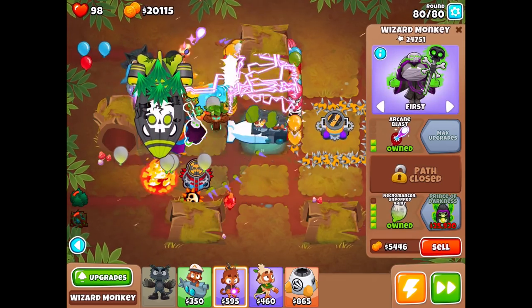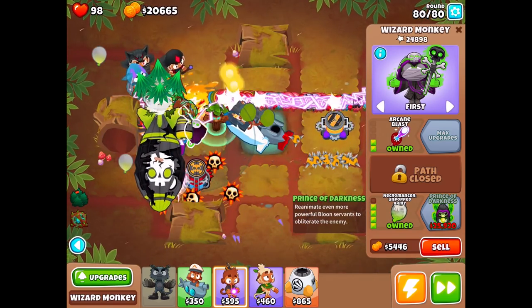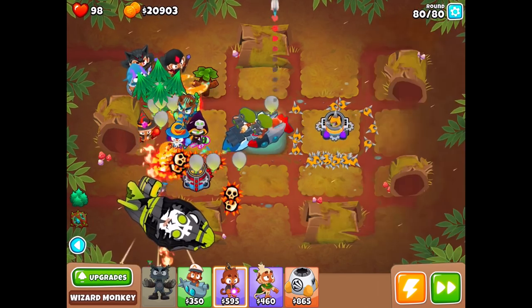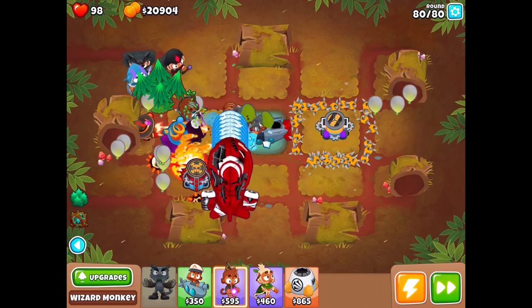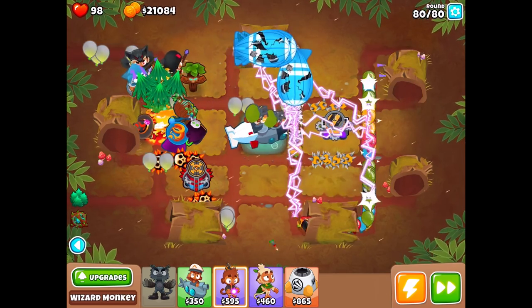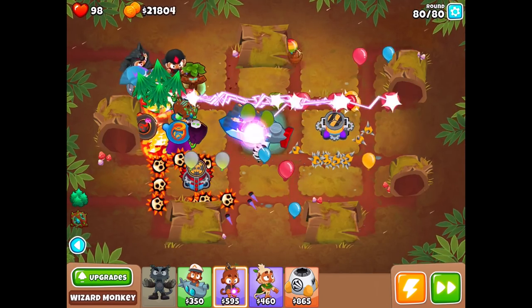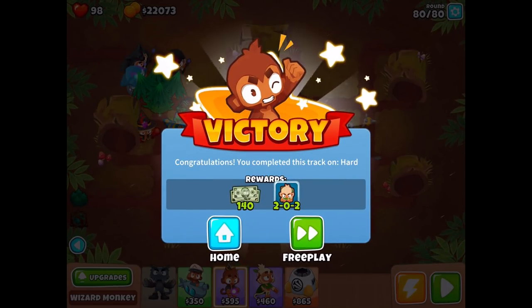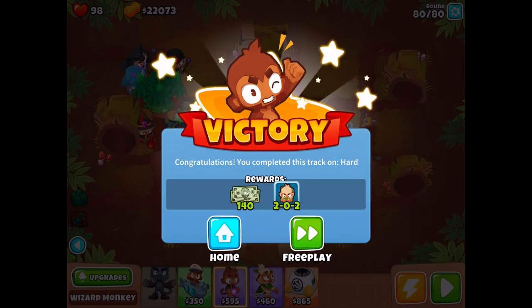If I could get this dude to do his thing, because you ran him as even more powerful balloons and servants to obliterate the enemy. Like if I could just find a way to get 5,000 more. Come on, you can do it. Come on, destroy those balloons. Oh my, that's a lot. But they're not even getting through the trees really. Victory! Congratulations on completing this track on hard, 140 monkey money, and then a 202.